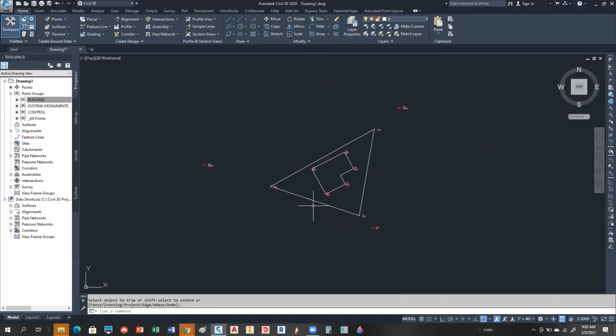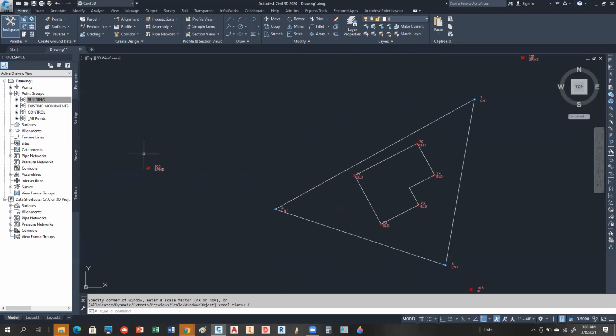All right, so I'm going to show you a little bit more about point groups, and then we're going to start to get into some intersections, some other point issues, which are pretty cool in these tools. So we're going to create what's called a blank point group, which is going to include all the point groups, but it's going to have no settings. And if this thing gets placed above point groups, then it should hide them. So this is kind of a neat tool. This is a way of doing it without doing layers. So you might want to do a zoom extent so you can see everything.